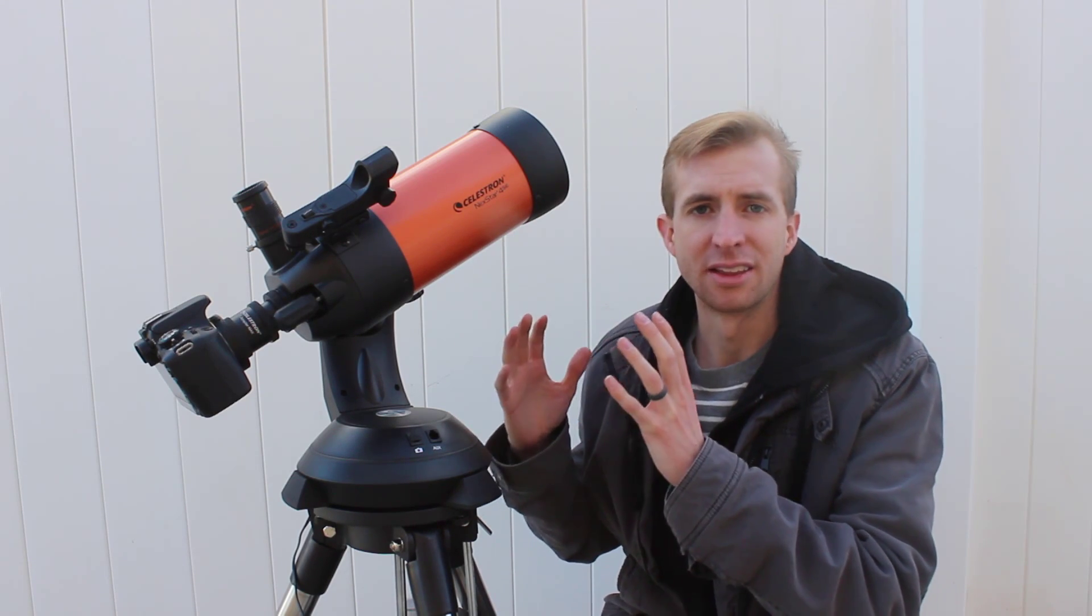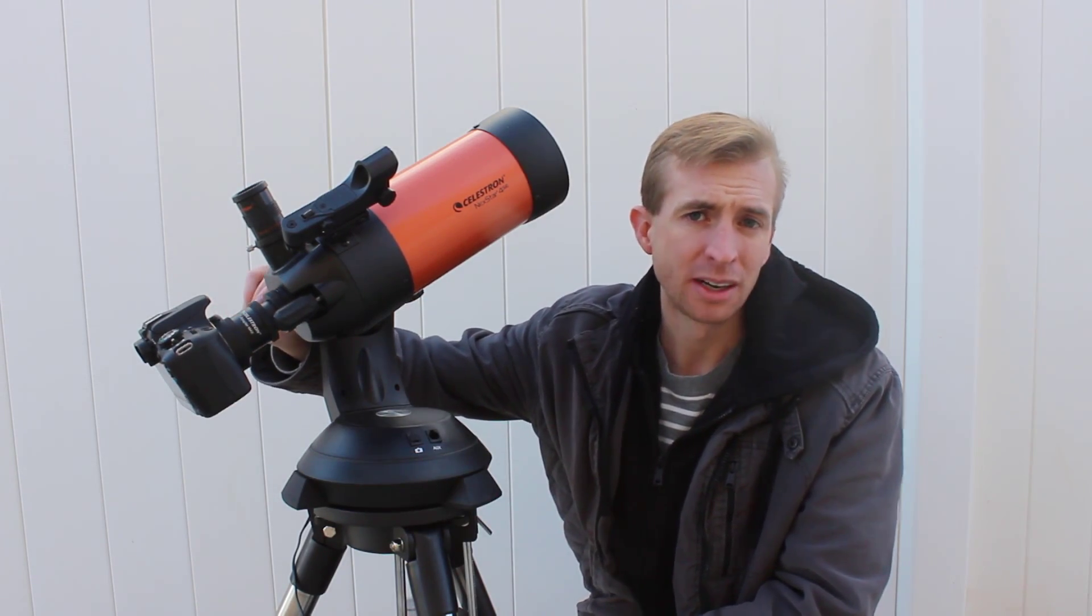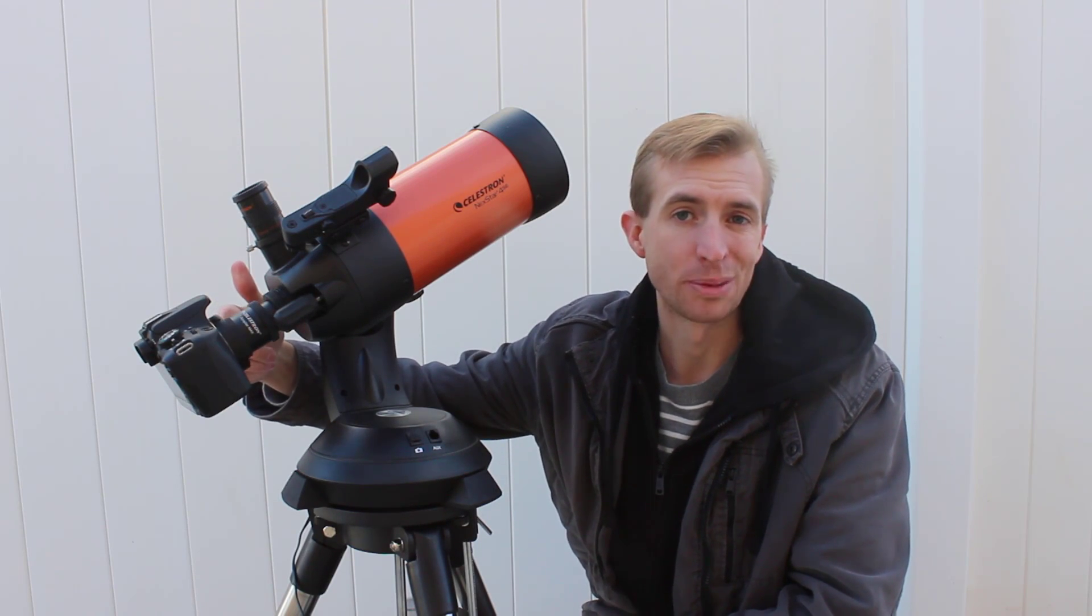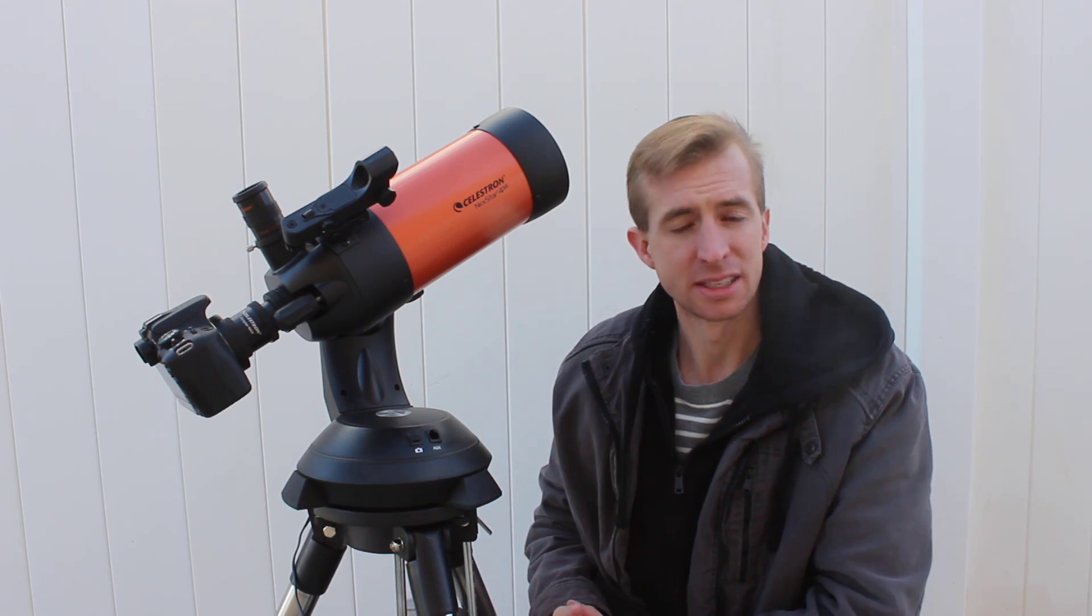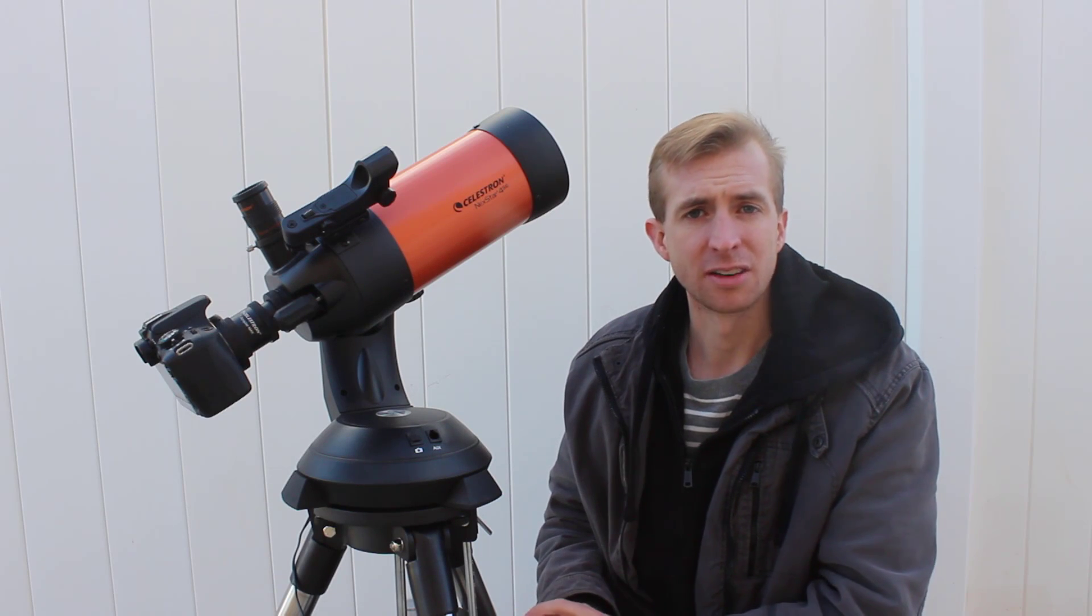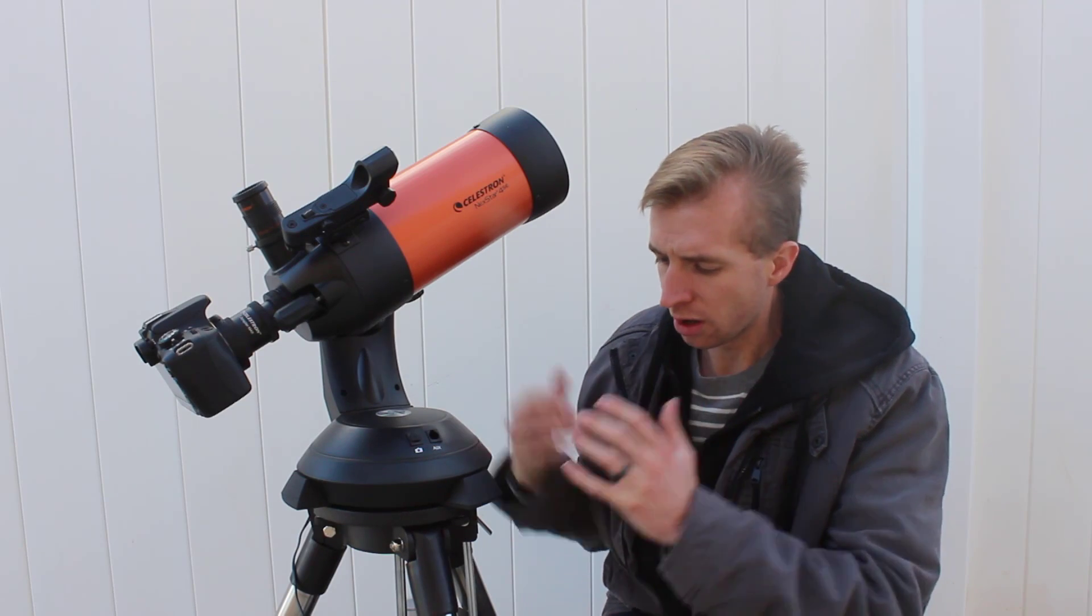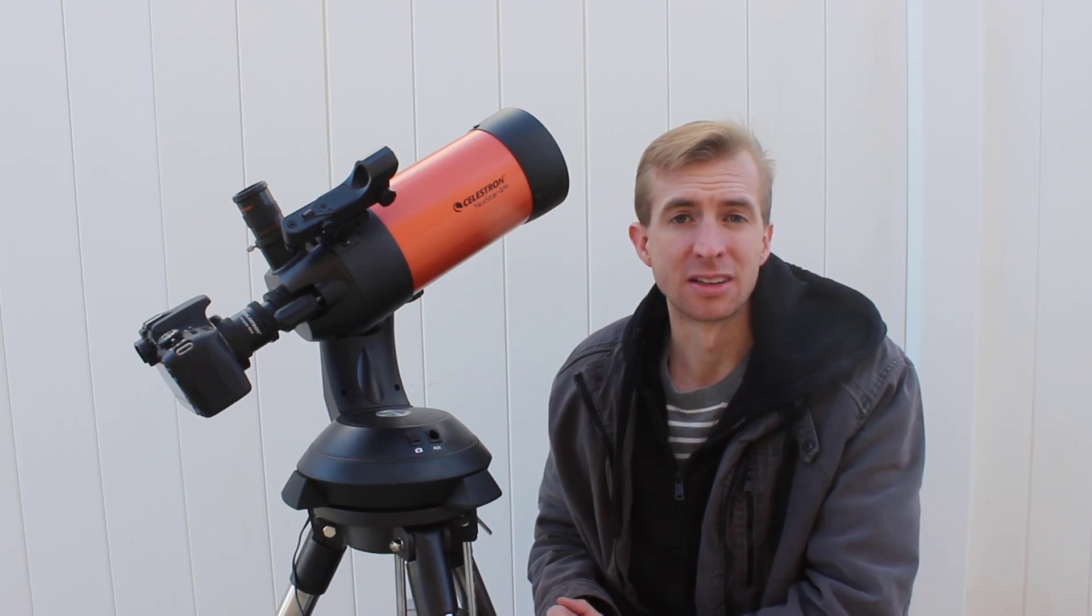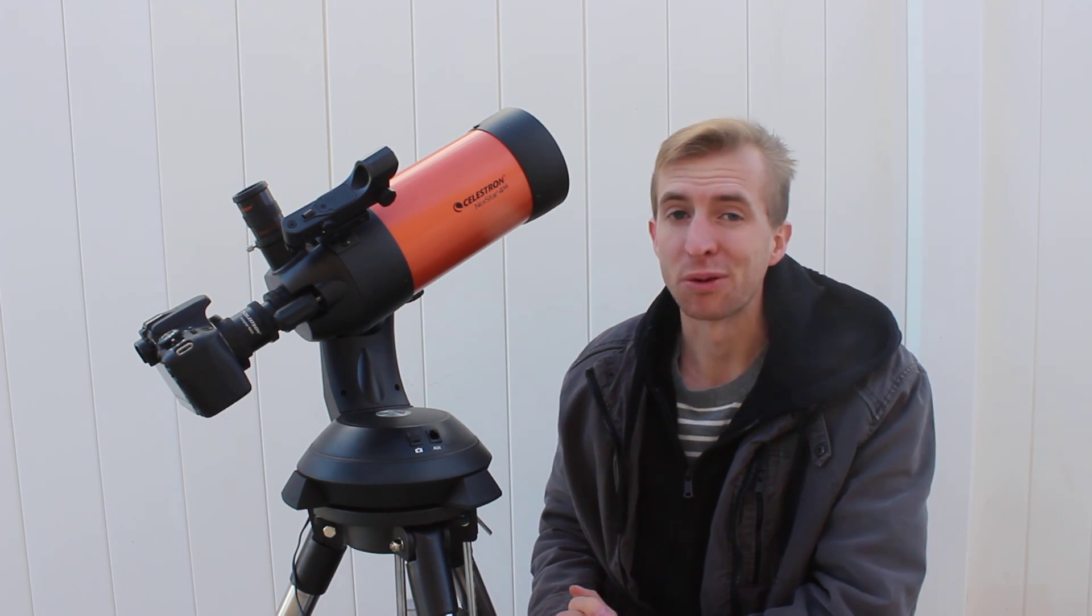So this really, to me, is the ultimate kind of beginner design because I can take pictures quickly, use the flip mirror, and go right to the eyepiece and view it with my eye. And then I can go back to taking pictures again if I want. So great integration of a flip mirror by Celestron in this beginner mount. Awesome choice to use the Maksutov Cassegrain maintenance-free design that gives you high contrast views of the planets and the moon. So overall, I really think the 4SE is one of the best beginner telescopes out there, just because it gets you under the stars, it's portable, and it's powerful as well.